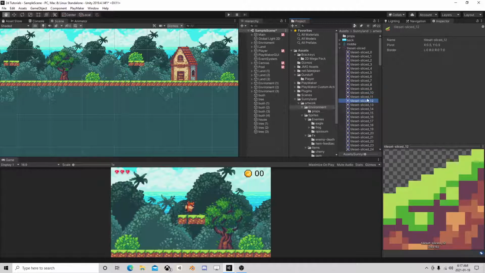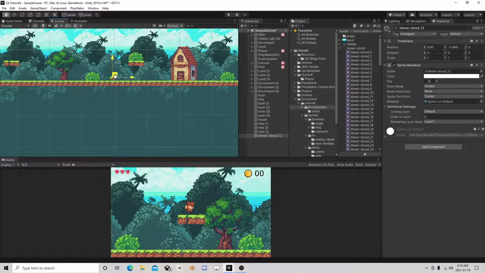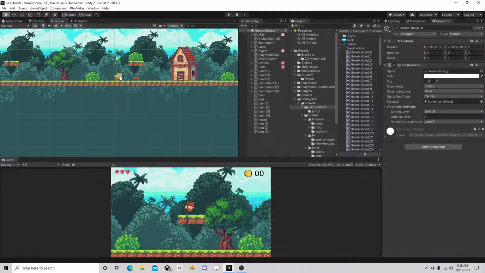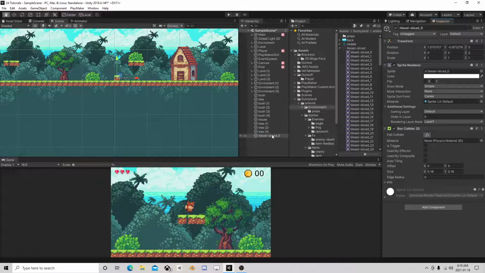So what do we have here? We could build a little bit more of this kind of stuff. Well, we don't want to go too crazy at the moment, so let's just add a box collider 2D, and let's stick a few of these around.